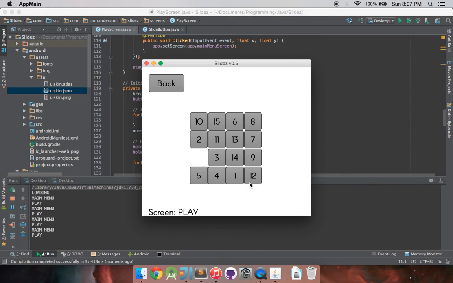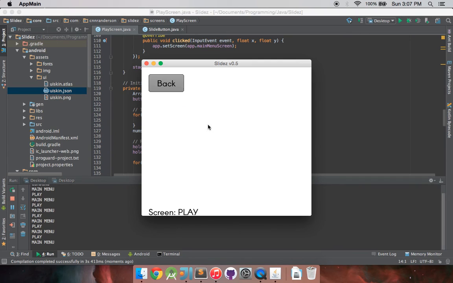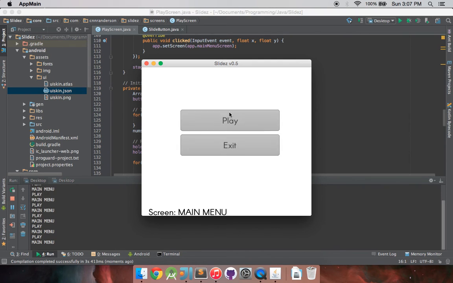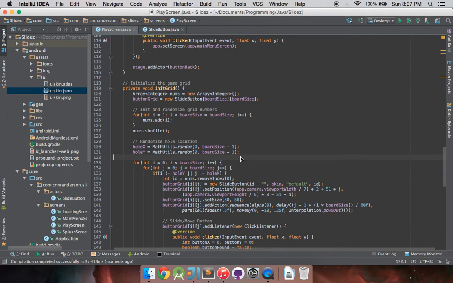Now all the numbers are randomized, and so we're providing a legitimate puzzle for people to play. It'll always be a different game every time you play, and that's what you want for your user: a unique experience, especially for puzzle games. It's hard to come up with your own puzzles, so if you can get some sort of randomized element, that will make your game last so much longer for someone who is interested in the kind of puzzle you have to offer.